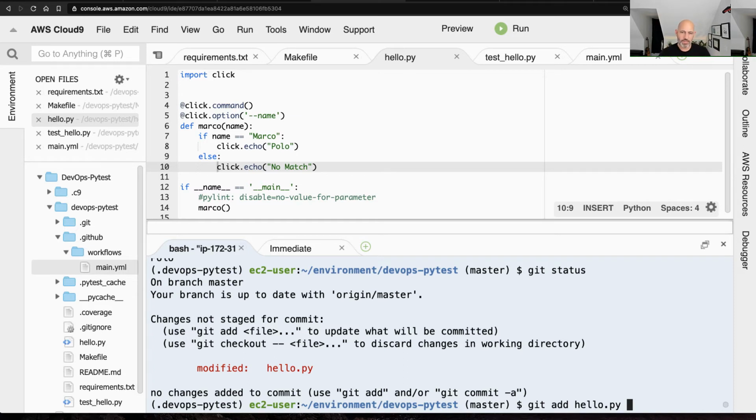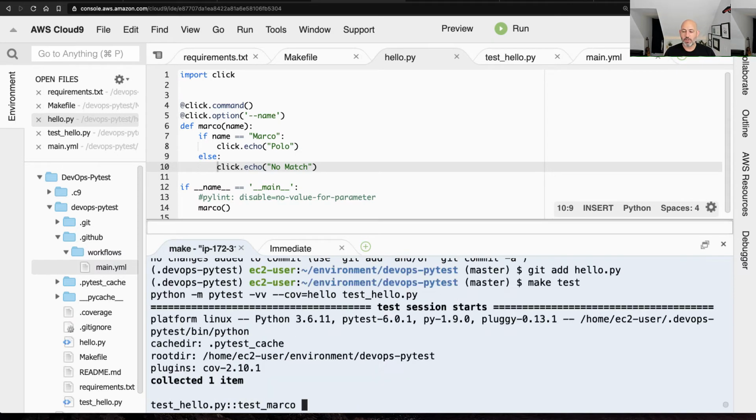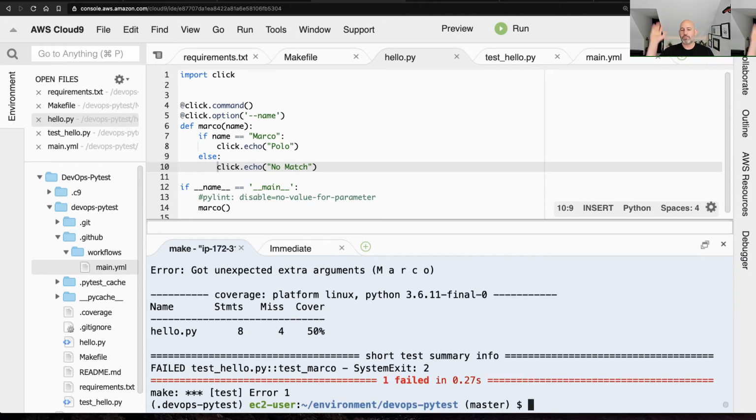Now a couple things to remember here is that this will in fact break our code because of the fact that I've tweaked a little bit the way this function works. So I guess I have a couple of options here. I could either keep the original function and then change the test, or I can change the test to reflect this new piece of code. There's no perfect answer here, but what I'm going to do is I'm going to change the test. So for example, if I do make test here, it'll break. There we go. It completely blew up.